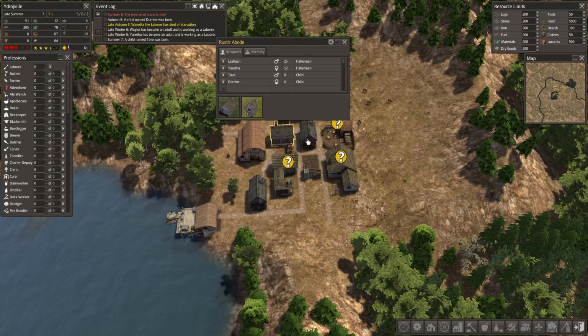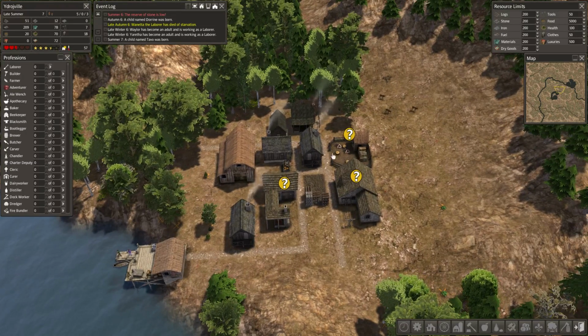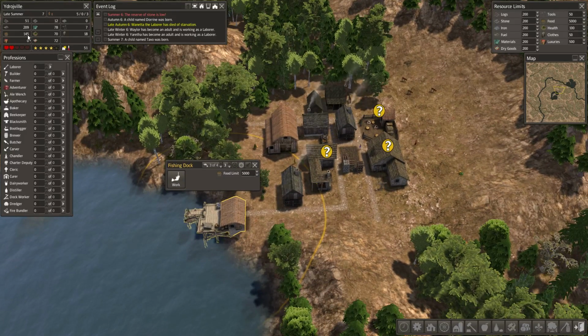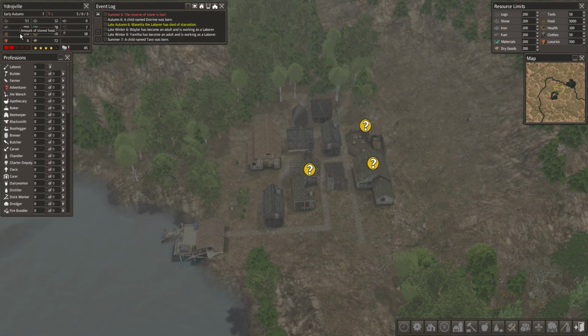Oh, another child was born. Okay, five adults. Three of them are fishing. Okay, ah, yes, I see. Two hunting, three fishing. Up to 14 leather. Okay, and that should have potentially given us quite a bit of food there as well.